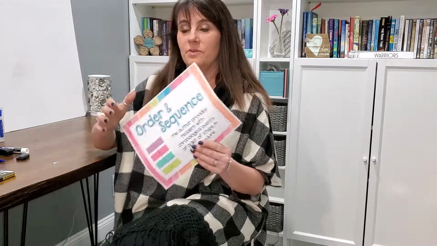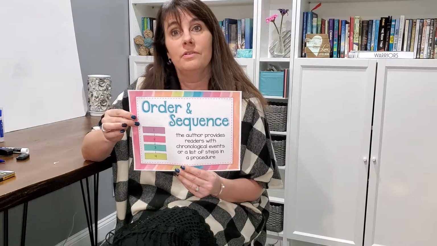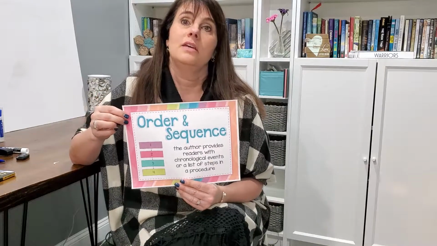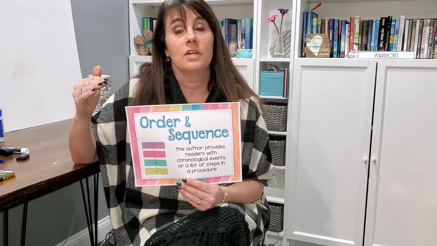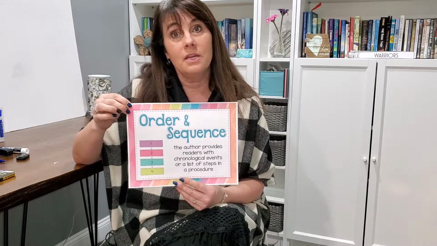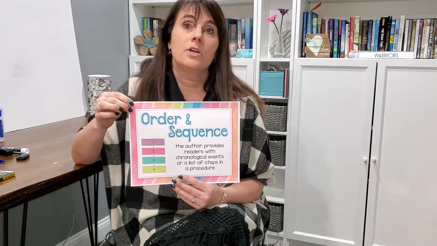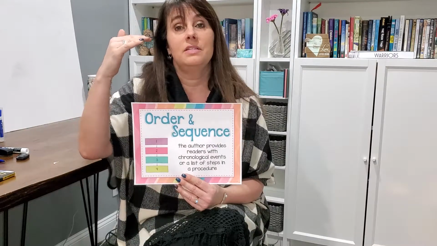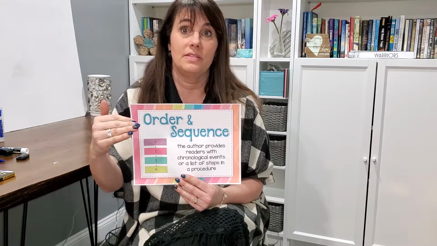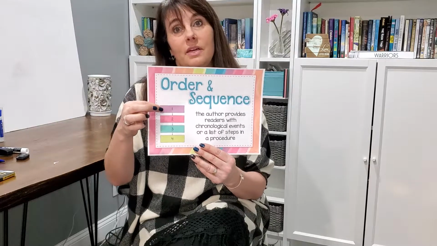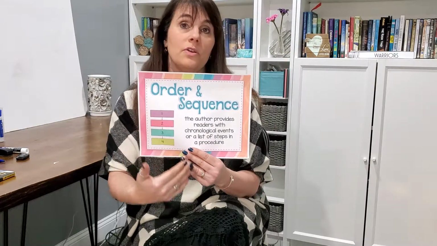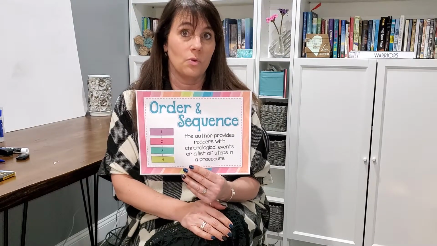And one of the text structures that I want to talk to you about today, if you remember, is order and sequence. So this is when an author takes information and just puts it in order. So if you're talking about a story, a fiction story, you're talking about when an author puts something together from first this happened, then this happened, then this happened. So if you remember, it's like this: 1, 2, 3, 4. So it's just the order in which things happen, chronological order.